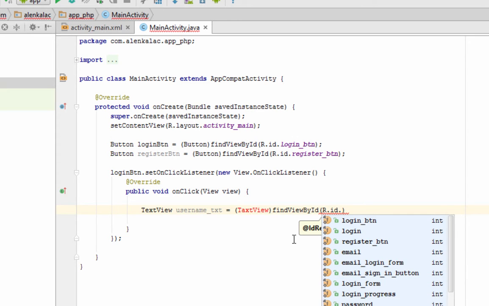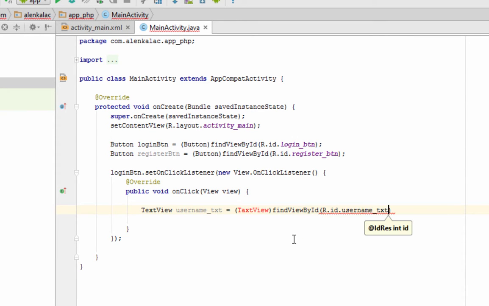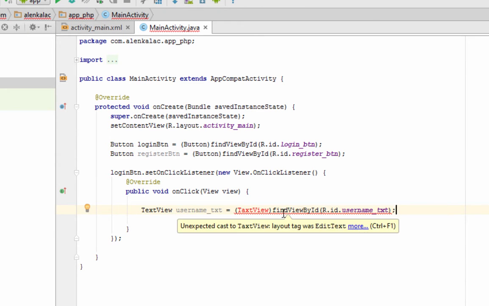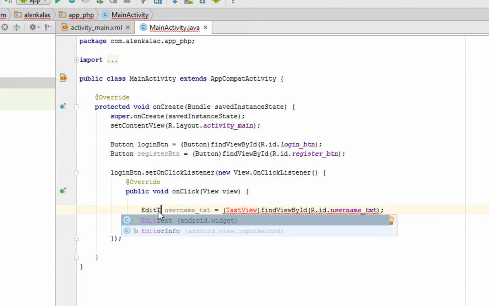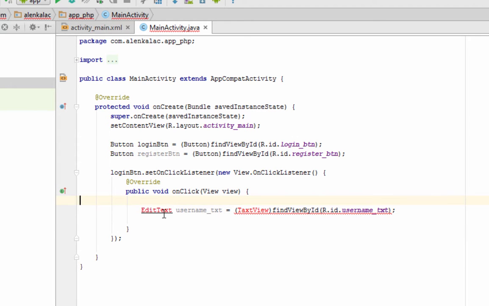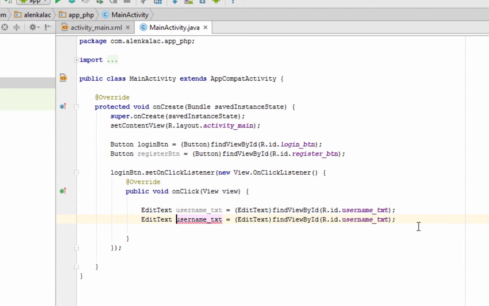Email login form. No, it's just username_txt. Okay. Why you not like it? It's EditText. Oh, okay. EditText. That's what it was. There we go, and just import that as well using Alt and Enter.